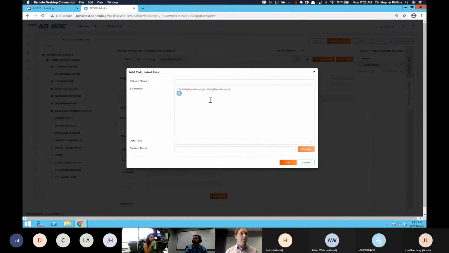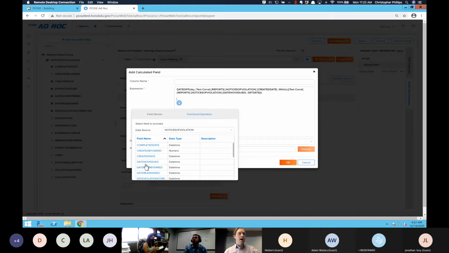So I've already built out a function for this to save us a little time, but let's also just for a moment chat about coming in here and creating an expression. You can click on this light bulb at any time. You have field names that you can click, and you look up here and you see our brackets. It's grabbing our data source, our schema, the view that this is coming from, and then the detail. So instead of having to type out each one of those and getting it perfectly correct, you can click on the light bulb and you can come down.